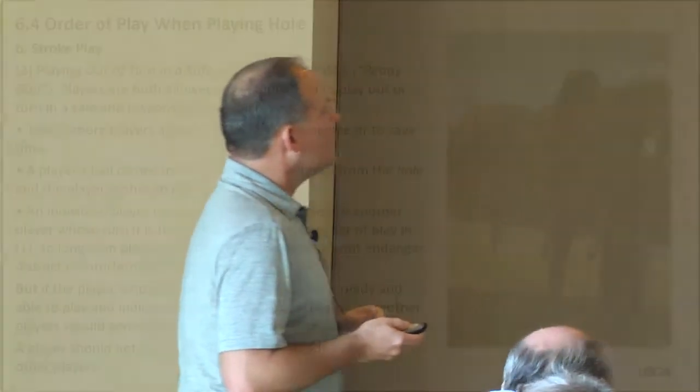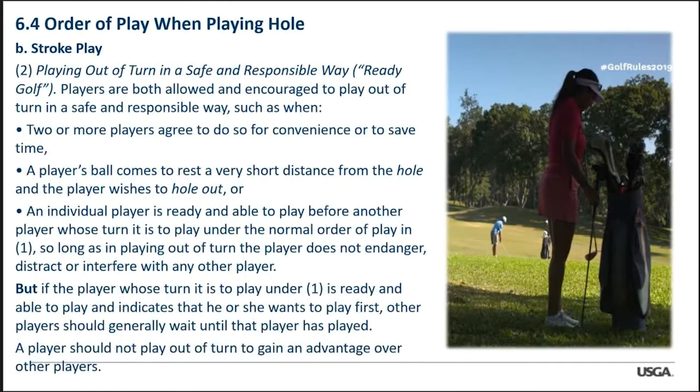But they really want to make sure that nobody's in danger, make sure that everybody's out of the way. They specifically talk about player safety. But if the player whose turn it is to play is ready and able to play, and indicates that he or she wants to play first, all other players should wait at that point. So if we're going to play ready golf, we don't want everybody playing at the same time. Let's just figure it out, make sure everybody's safe, and play right.